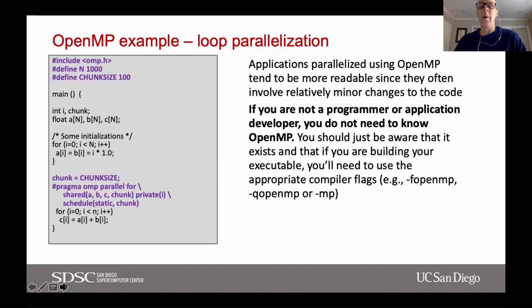On the next slide, we show what it looks like when we parallelize this code. This is really a toy example. Adding 1,000 elements of an array, element by element, isn't going to take much time. We would never need to parallelize this code. But if we did, we're showing here how we could add a few directives, or in the case of C and C++, pragmas, in order to parallelize that loop. Again, you don't need to know the details. You just need to be aware if your code is parallelized using OpenMP so that you build it correctly.